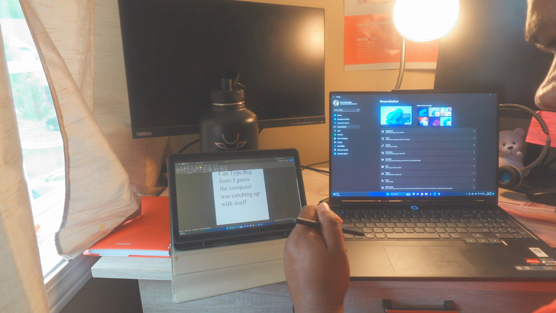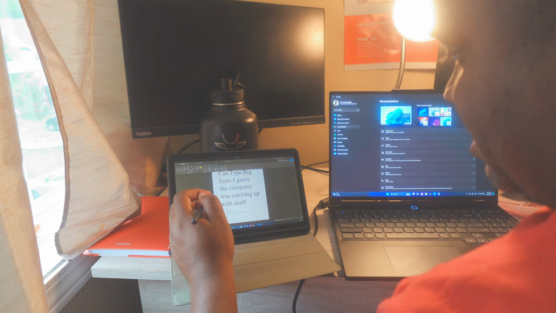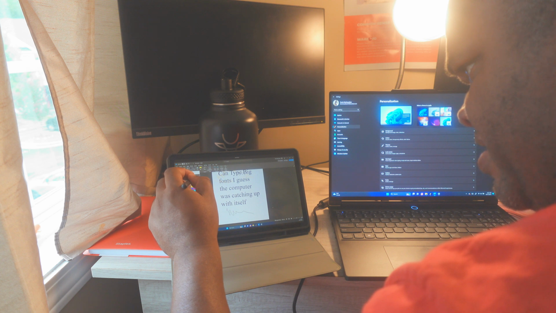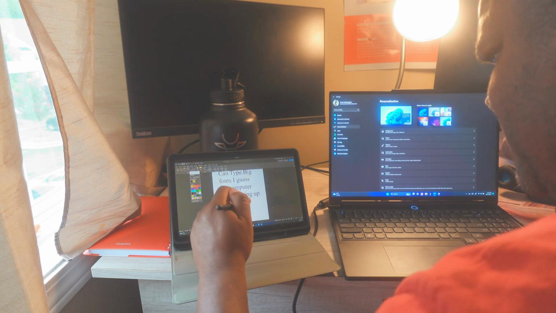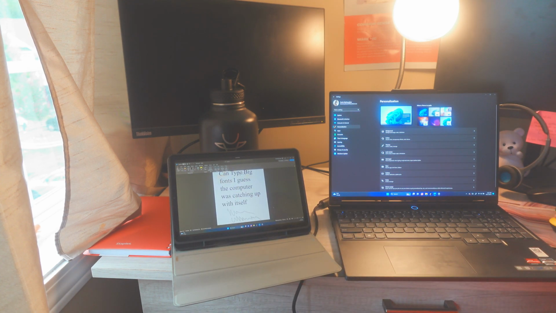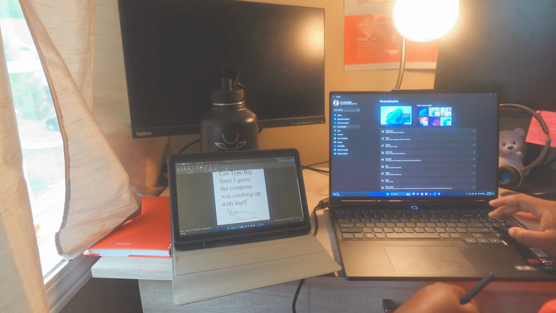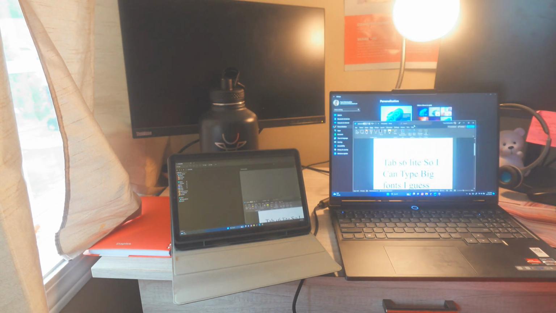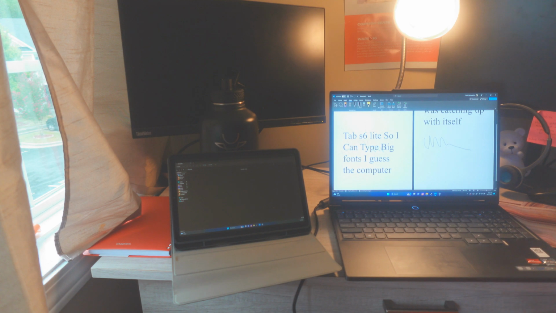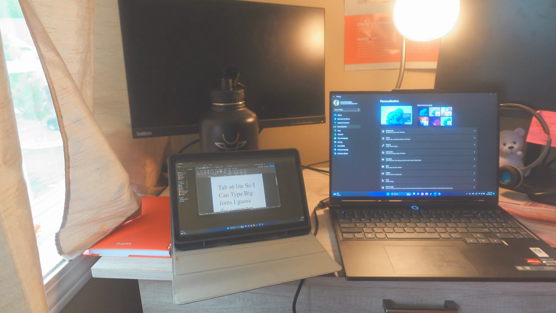Let's see. So all I gotta do is connect something to the second screen. It's slow. But if I don't wanna get out of the house and I need something to sign, or e-ink, since my computer won't do it, I can use the Tab S6 Lite to sign documents. It's a headache, but it can be done. Just gonna go ahead and go to a second page or something like that. That's annoying, but I can go ahead and transfer my documents as well. There is that.